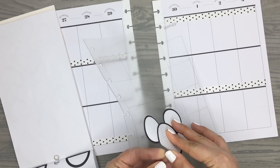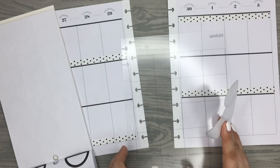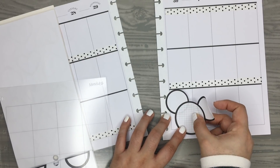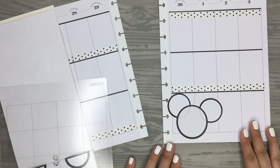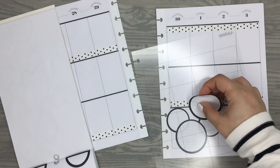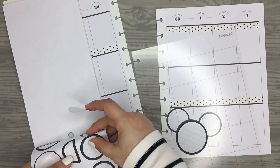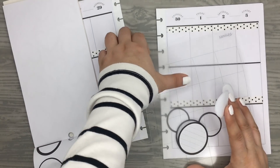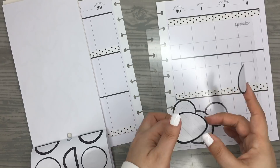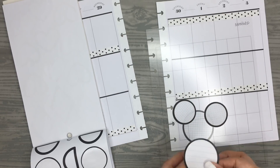I'm wondering if I should get rid of the black lines showing through, but I think I'll just leave it so I don't mess it up. I'm going to put one Mickey shape on his birthday and another one up here, and then one on the other side too. I'll take one large circle and layer two smaller circles on top, this time using the dot grid one, and place it down.